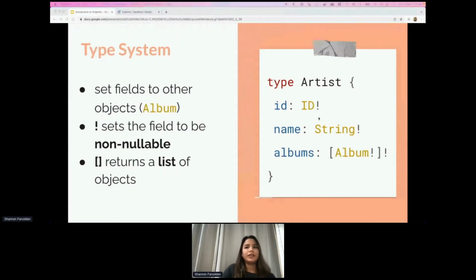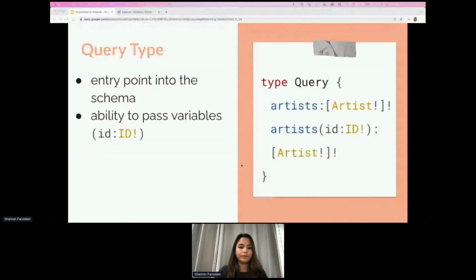Here you might also notice this exclamation point. This says that the ID cannot come back as null. And the square brackets define that the albums coming back will be a list of albums. We also will have to define the query itself.